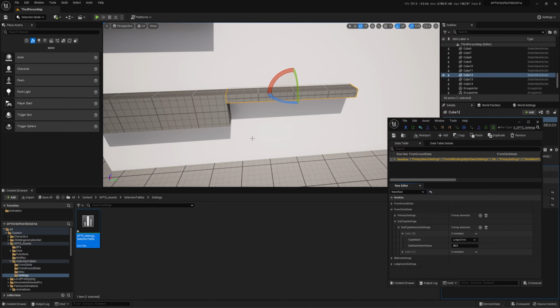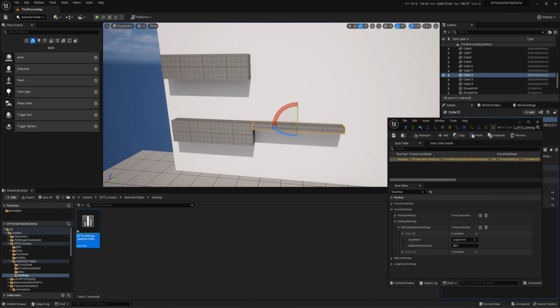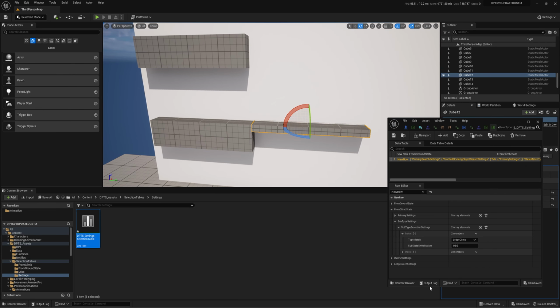Open these up. The first option here is the ledge climb, and this is going to be the value that actually represents it. So if it's greater than 80, it's going to be a full contact, in other words, something like this. If it's less than 80 though, it's going to be this. So you can reduce this value if you wanted to make sure that it's only like 40, so like smaller areas, but realistically it's entirely up to you. I found 80 to be at least a good starting point, but it's basically just this frontal distance.